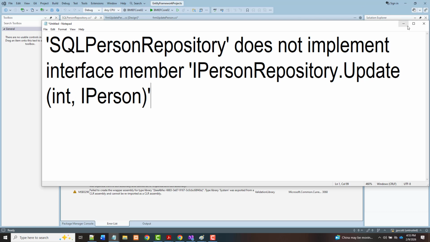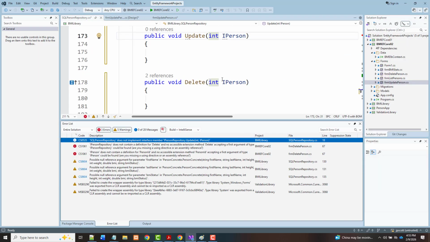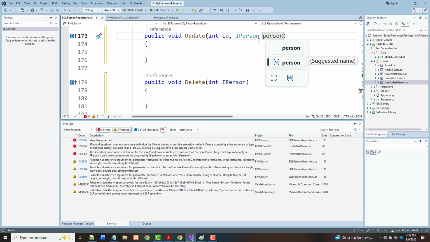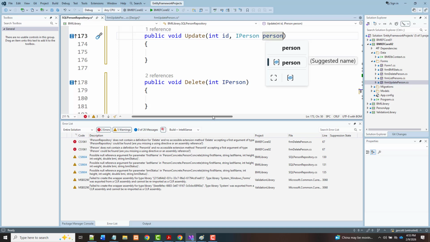Well, let's do it like this: int ID, comma, IPerson. I don't know if that's going to fix it or not. All right, so I'm down to 2 errors now.